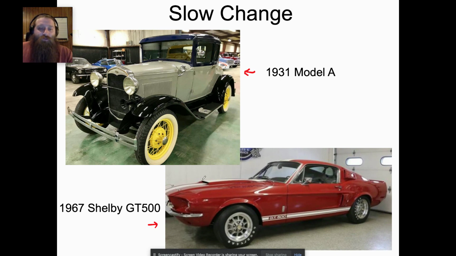Anyway, you can definitely see some slow change here. Now, are there things that haven't changed? Yeah, like the wheels, right? It still has 4 wheels. Now, has the structure of the wheel changed? Absolutely. In the Model A, they're pretty thin, all right? In the GT500, they're pretty wide. It still has doors, right? The doors have changed a little bit. The profile has changed, but they still have a handle because you still got to get in. How about headlights? Well, 1, 2, yep, right there. Still have headlights. The structure has changed, but the function stays the same. So this is a great example of the slow change in organisms over time.